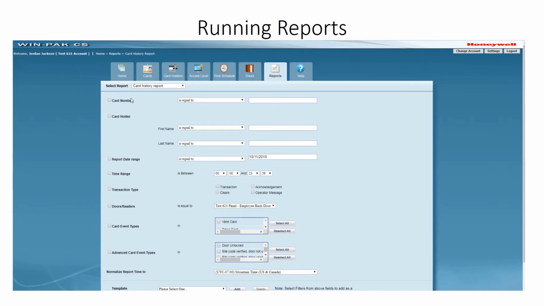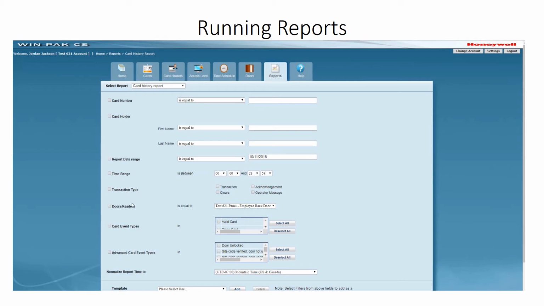Either you know who the person is that you're interested in, and you want to find out where have they been going. So in that case, you would run a report based on the card holder and see all of their activity. The other option or likely scenario is you know where a problem occurred, but you don't know who was involved in it.